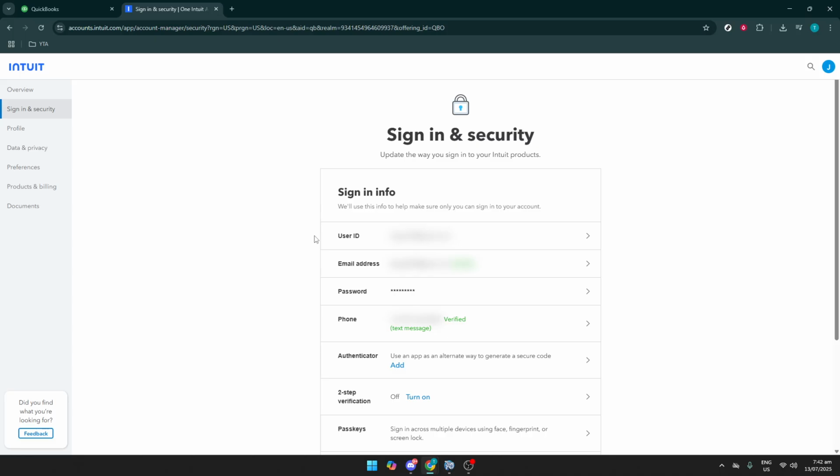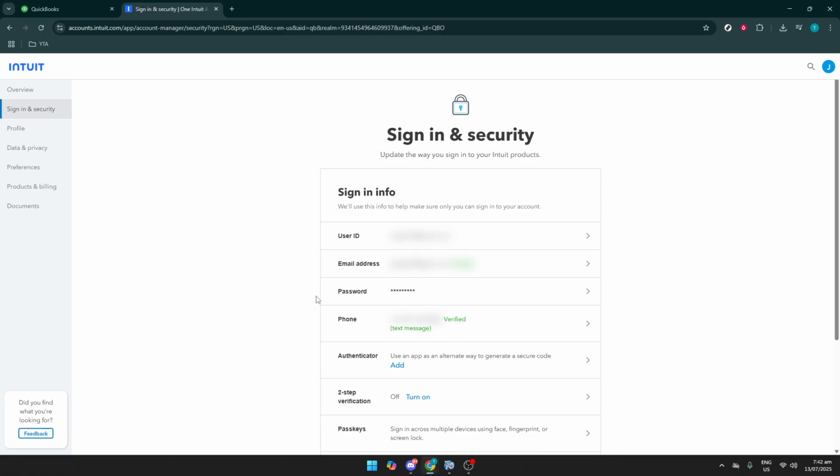Finally, let's address your account's email settings. Click on the email option within the security section. Here you can view or update the email address linked to your Intuit account. Ensuring that your contact information is correct will help you stay connected with Intuit for any notifications or alerts concerning your account. It also serves as a recovery email should you ever need to reset your password or make crucial changes. And there you have it, the essential steps to managing your Intuit account through QuickBooks.